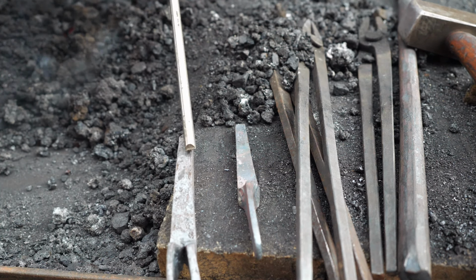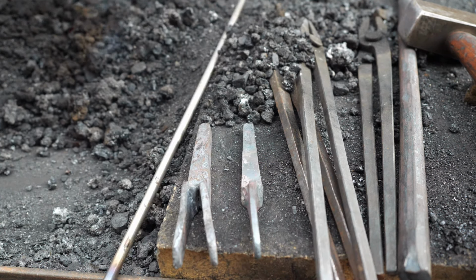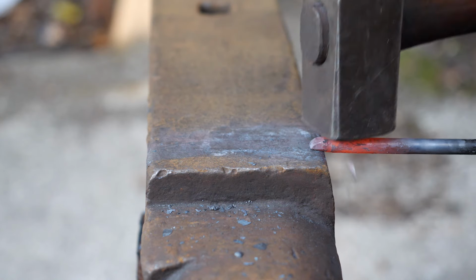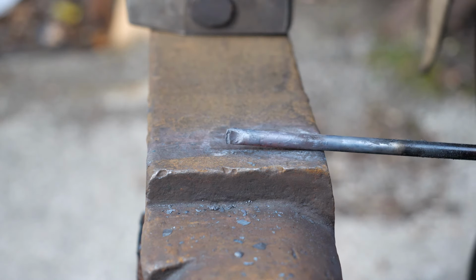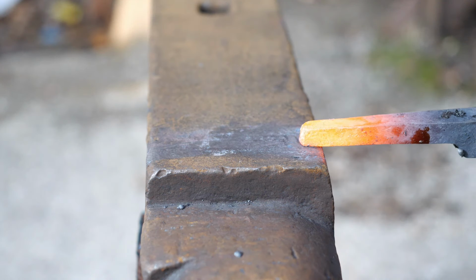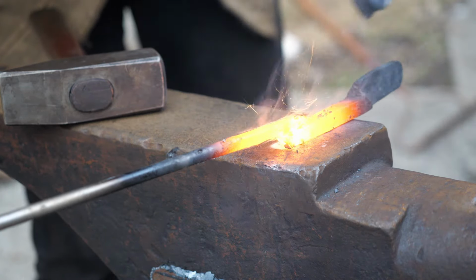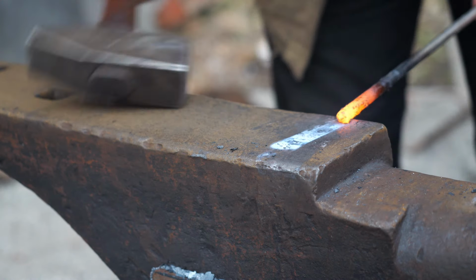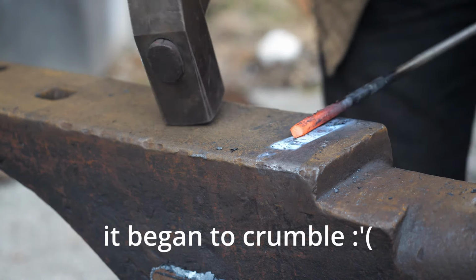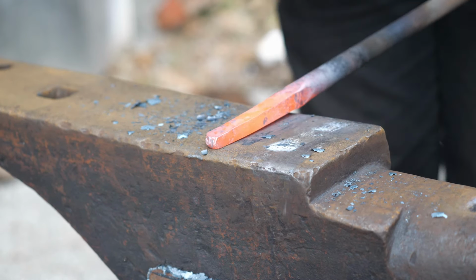With the double leaf leg welded up, I then prepare both of them for welding on some carbon steel tips. Drop tong welds are definitely a skill that I am not a master at, so this takes me a couple tries to get right. After this first attempt, I noticed that the carbon steel I thought I was using was improperly labeled by myself, so I quickly grabbed another bar of carbon steel that I actually knew what it was, and I forged that down to a similar dimension, and we went with that for both legs.